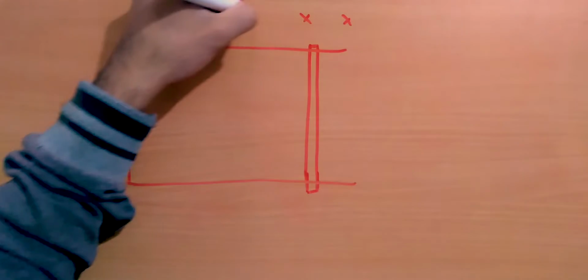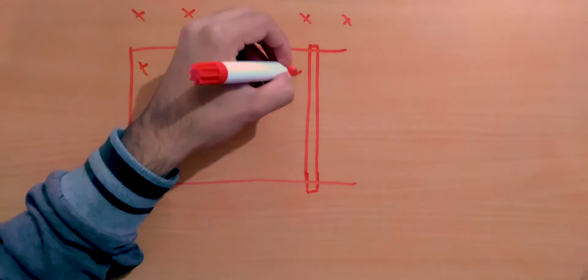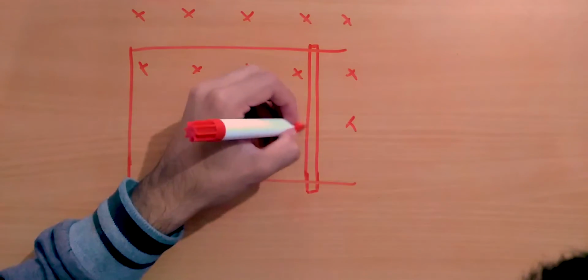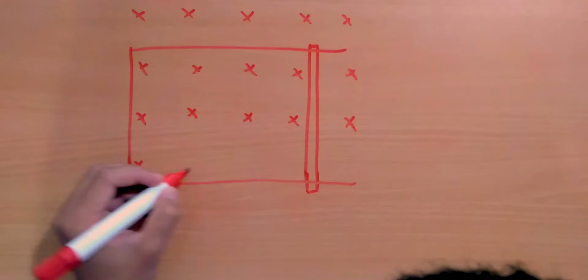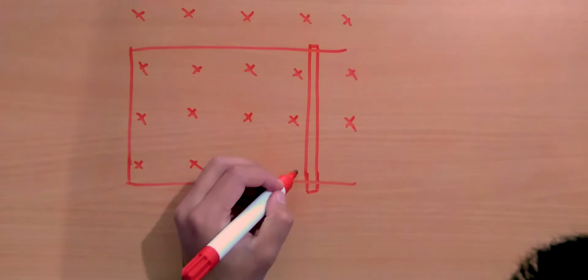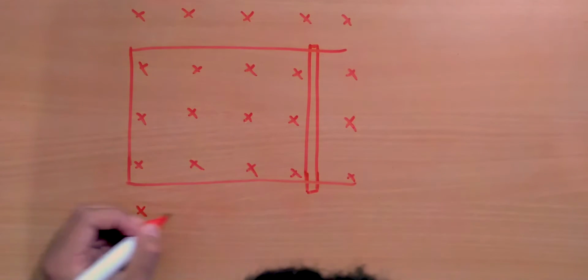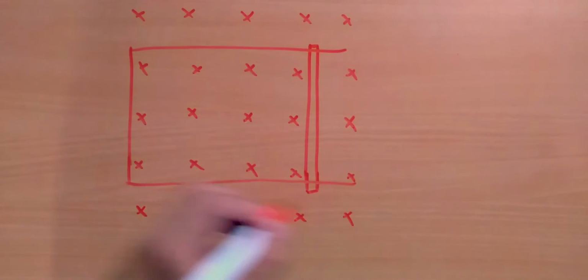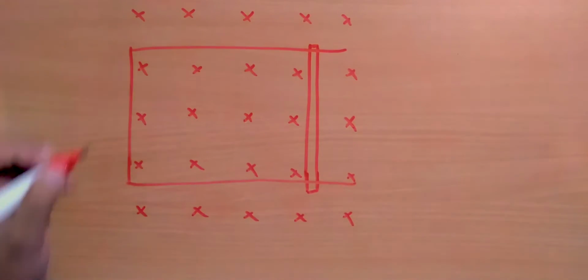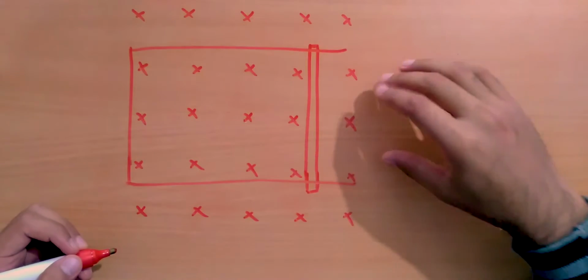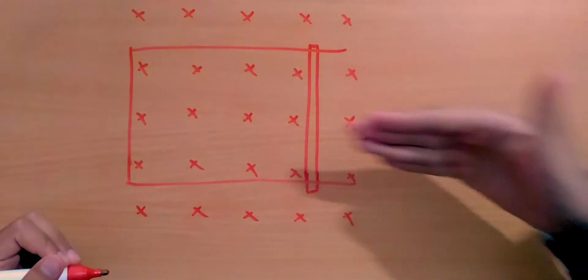Now let us introduce a magnetic field. Let's say there's a uniform magnetic field that is going through this whole setup, just like that. I'm drawing these crosses to indicate that the magnetic field is going into the table. It's spread uniformly in the whole area. And now let us say I use some external agent, which could be my hand or any other force, that is pushing this rod in that direction.